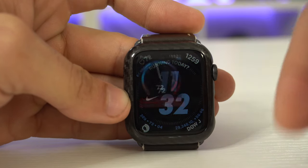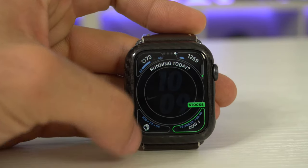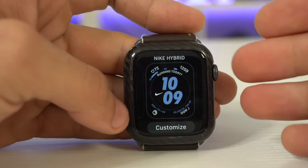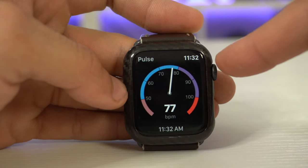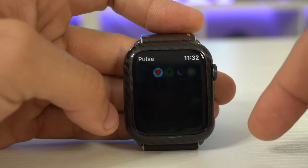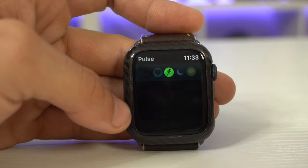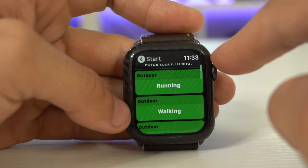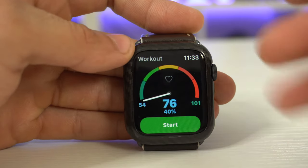I did used to use Cardiogram, but it doesn't work very well for WatchOS 6, so I replaced it with HeartWatch and I haven't had any issues since. This application doesn't simply just do those basic things — it's actually kind of cool. If you use the digital crown and rotate, there are different categories. You can go to Pulse, regular, and on workout — you have a workout meter right here that you can constantly look at. There is a one-time purchase of $3, but I think it's worth it because the layout's really clean and it comes with more than just one feature.